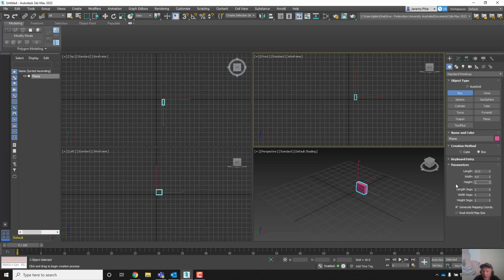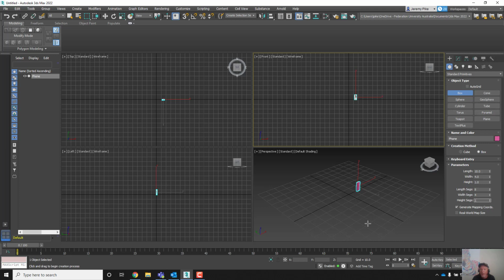And while we're there, in the create panel, set the length segments to 8. Length segments to 8. The width segments, I'll bring it over here so I can see it. The length to 10, the width to 4, and the height is still 1.